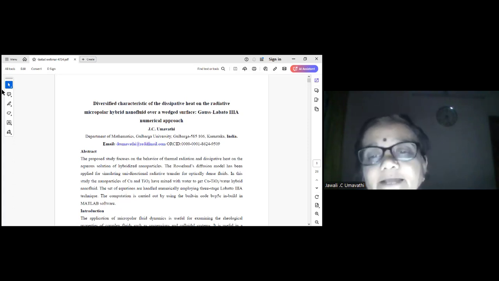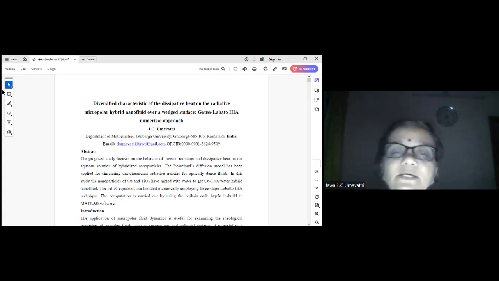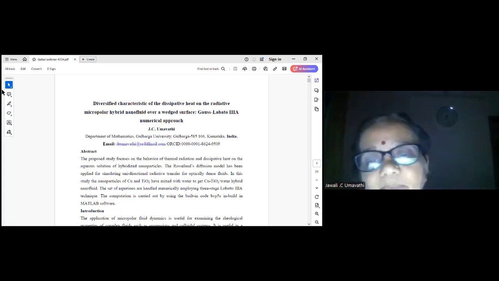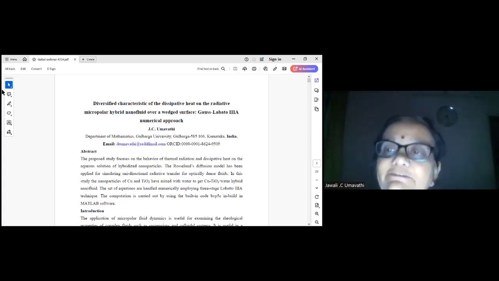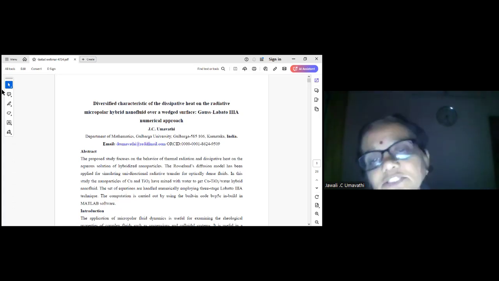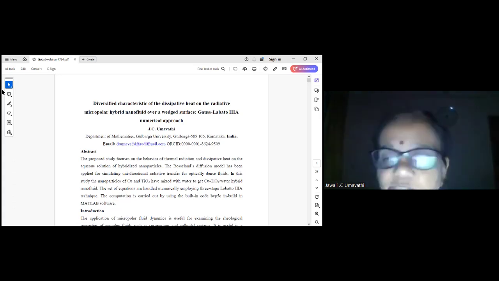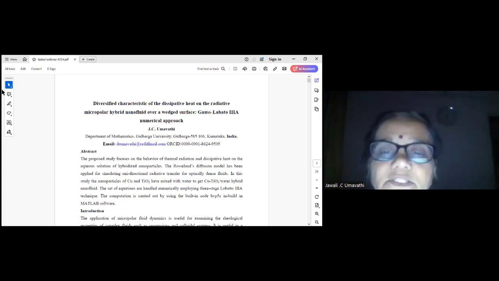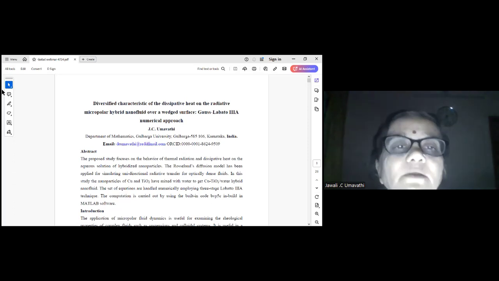Of course, he failed because he did not know what size of particles he should consider. So he faced the problem of clogging and could not succeed in the experiments. But the original thought was from Maxwell. So with this basic information, I just go for my topic.